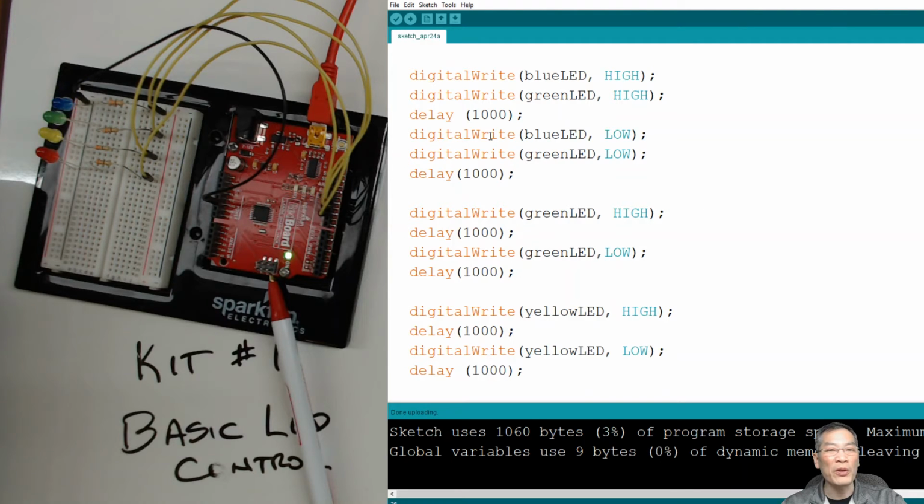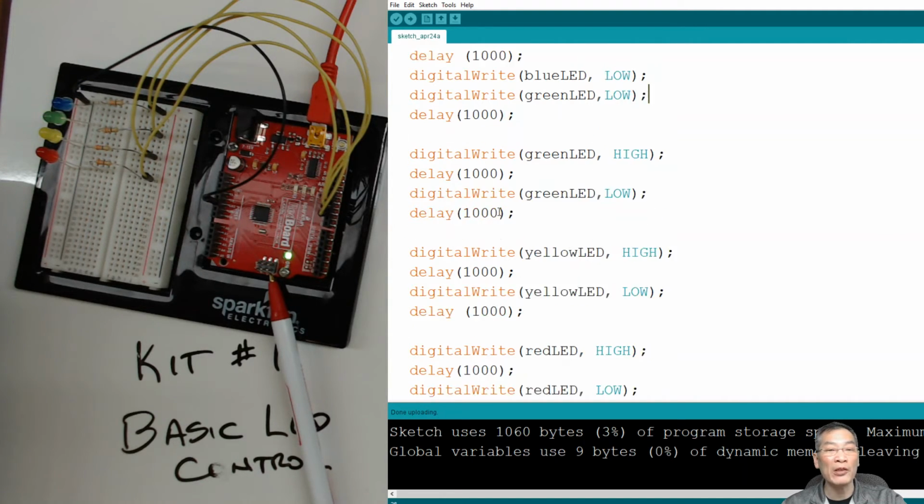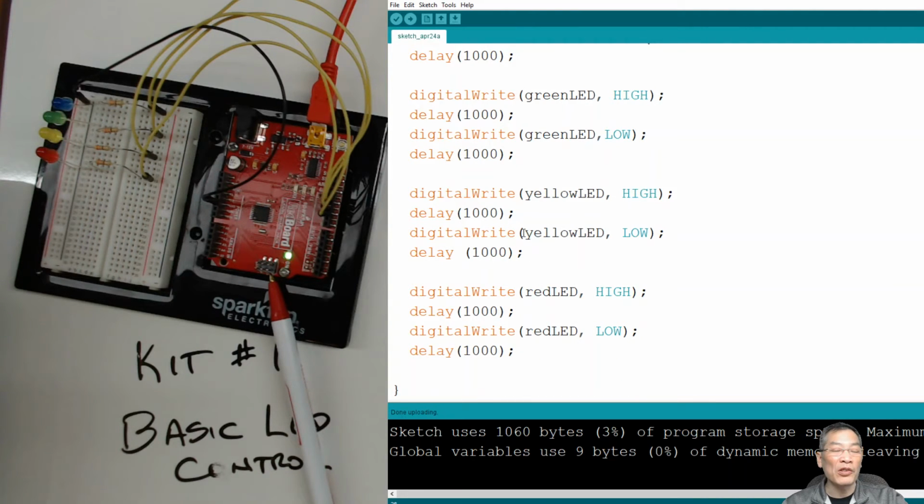And you want to experiment with that. You want to experiment with turning multiples on at a time. You can also change your delay time to see how fast or how long the delay is. If you have a delay after it turns on, that just says you're going to leave the LED on for 1 second, or 2 seconds, 5 seconds, and so on and so forth. If you want to make it shorter, you can have it flash really quickly and then have it off for a multiple number of seconds or milliseconds.